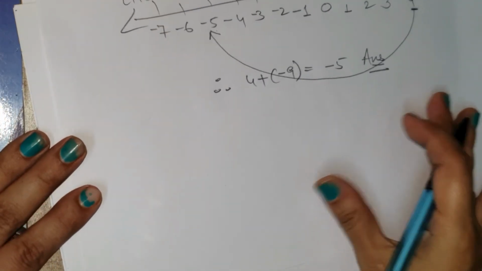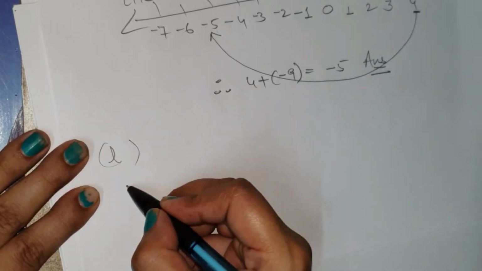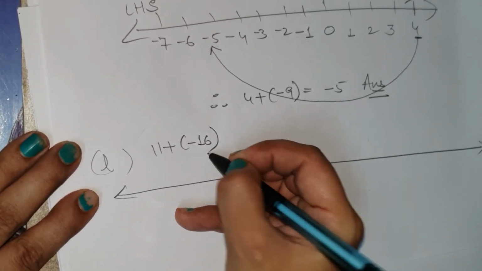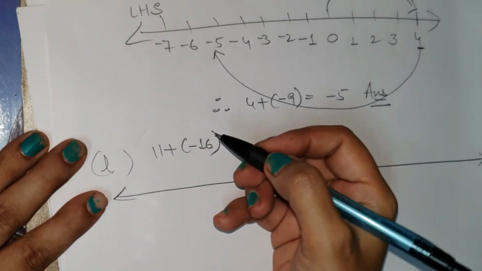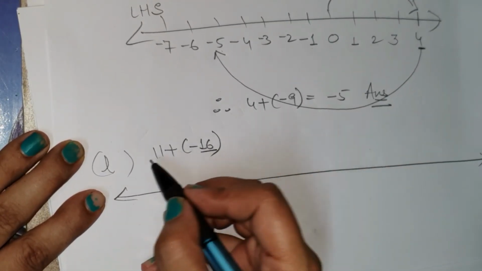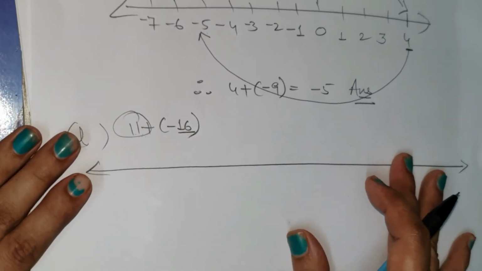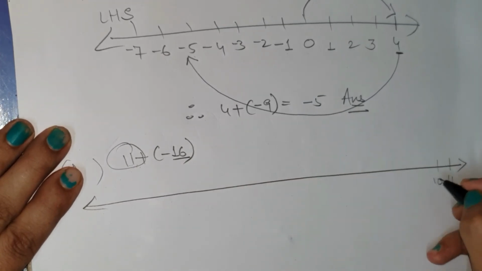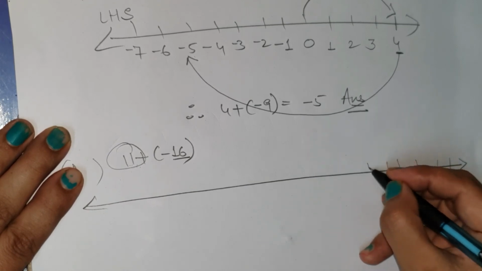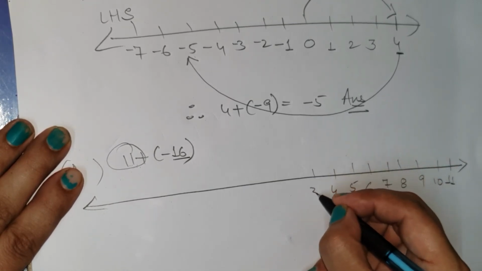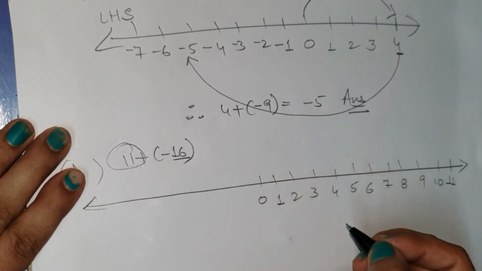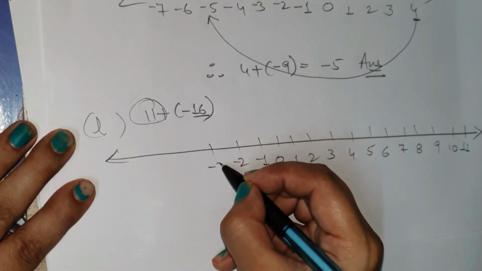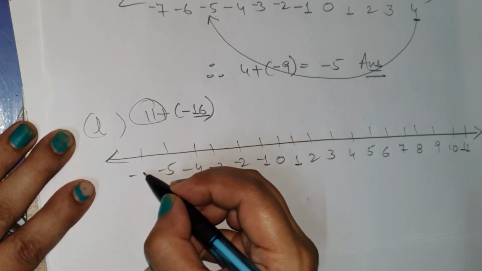Now finally part L. So this is the last part of this exercise. Draw the number line. Okay, it is 11 plus -16. This is the question. So you can see that on the negative side it is -16 and on the positive side it is 11. So from positive we will start the question since it is plus 11. So from here you will start 11, 10, 9, 8, 7, 6, 5, 4, 3, 2, 1, 0. Okay. Now move towards the negative side. This much space we are having. So -1, -2, -3, -4, -5, -6.